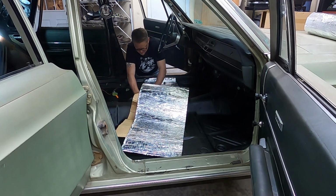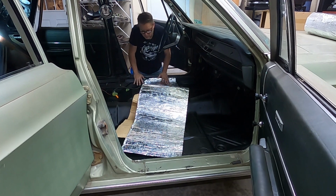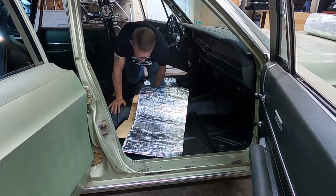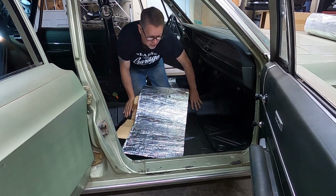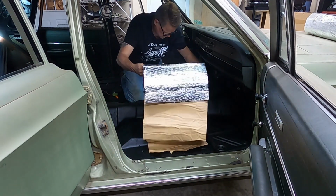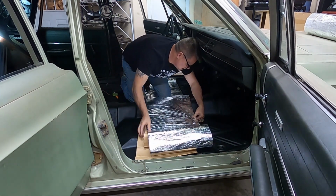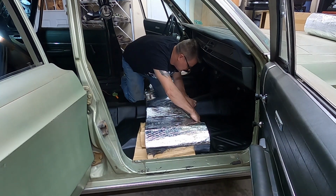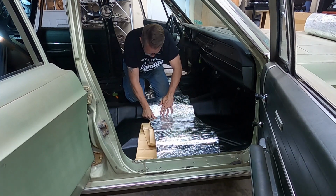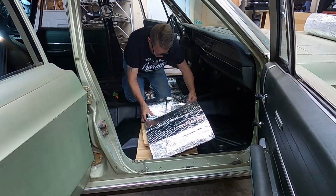What I've found is it is not going to be perfect, but it's 100 times better than what it was. So let's continue on across here. I'm going to come over here and I'm going to line up with this line right here. Well, I thought it was. It's not going to line up too well. We're going to be a little off, but you know what? Still gonna work. Don't like that at all.